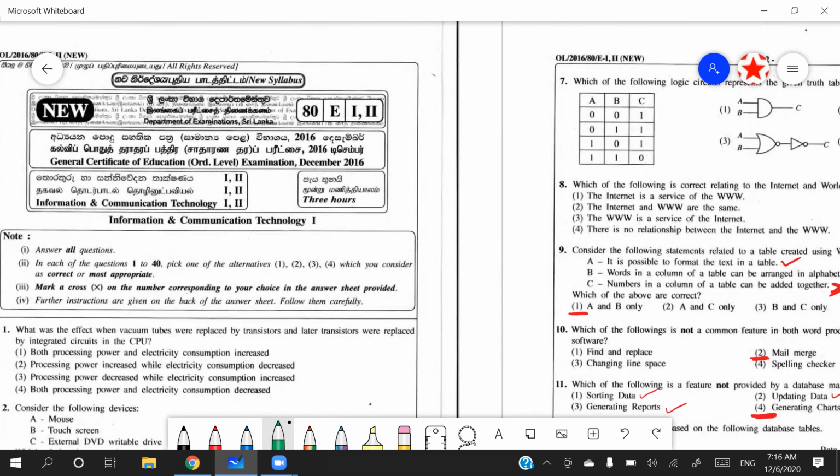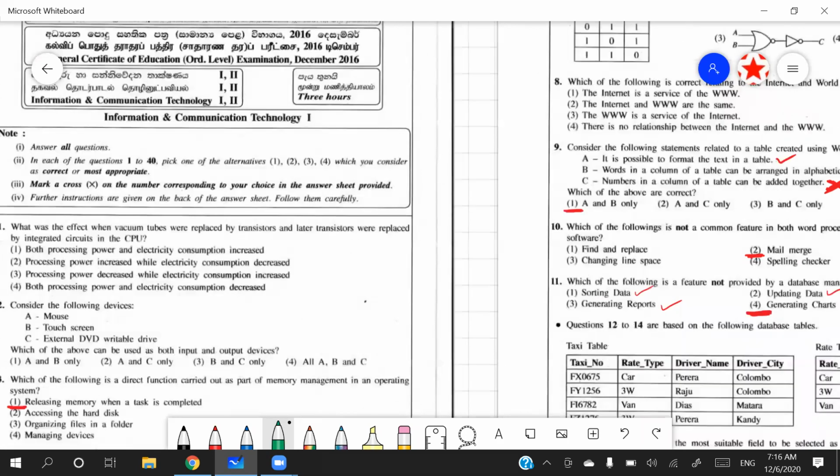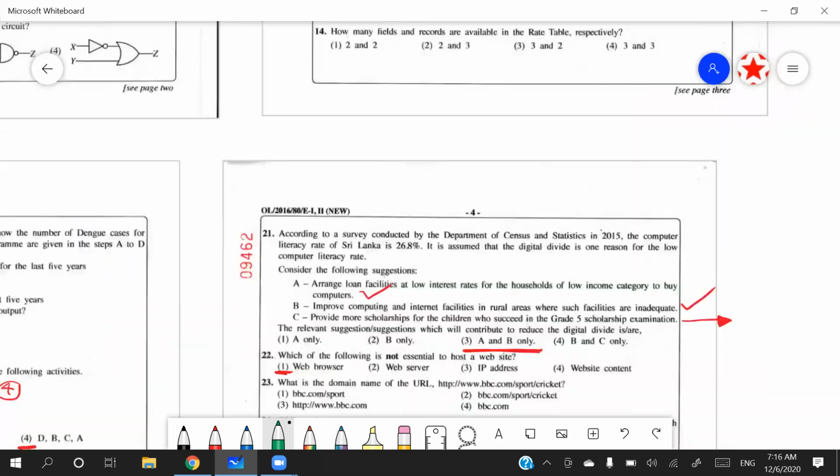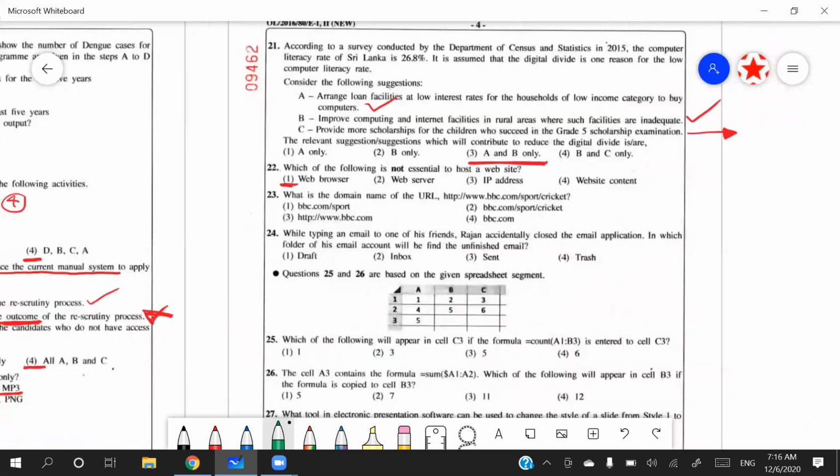Right. So in the 2016 paper, we are starting from question number 23. What is the domain name of the URL? http://www.bbc.com. Right.